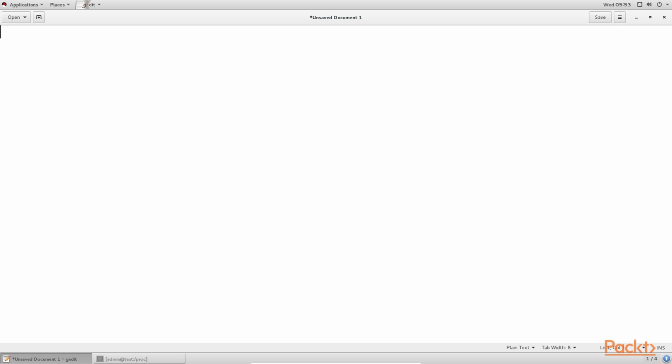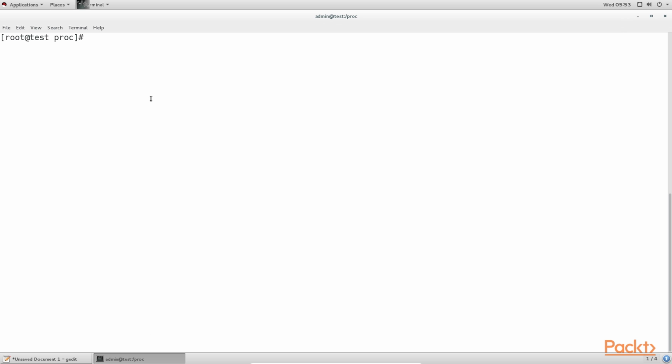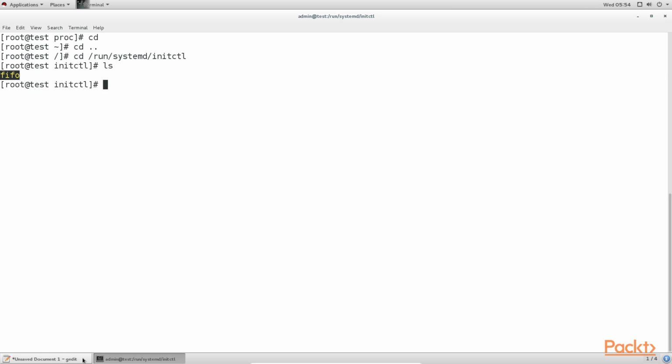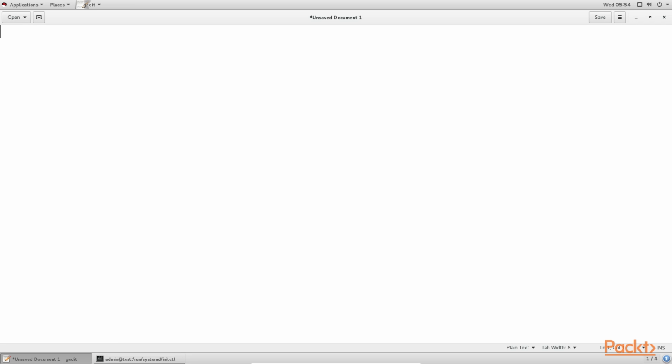There are two denials associated with FIFOs. Let me show you these. First, I changed the root directory with the cd command. So the first one is a named pipe with this path, which I gave just now, while the second one is an anonymous one. Notice how the second is shown to be part of the pipefs device.